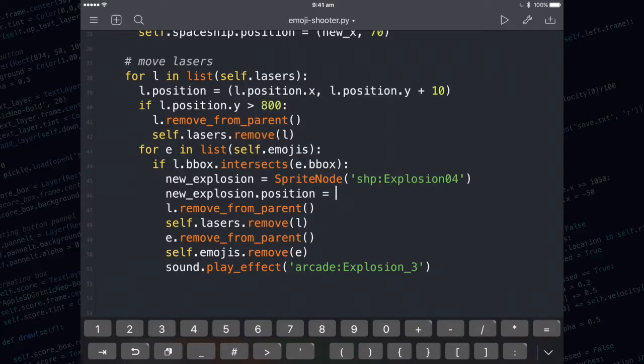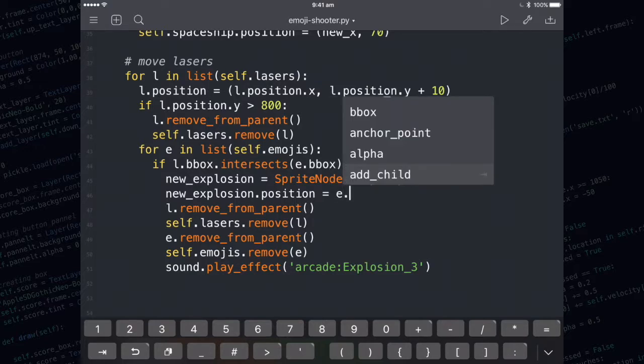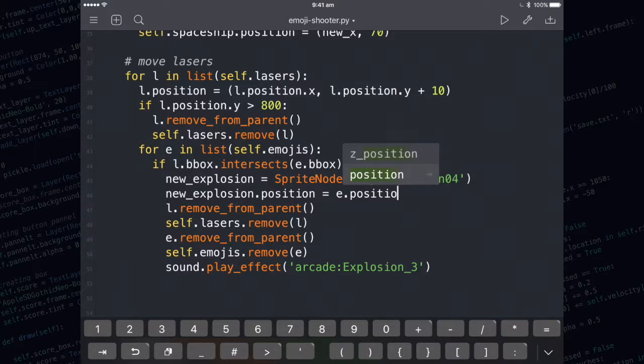And we're actually going to set it to the position where the emoji was. So this particular emoji that's just been hit is called e, and we're going to find out what its position was and set the explosion's position to that position. Now the explosion is going to sit exactly where the emoji was.